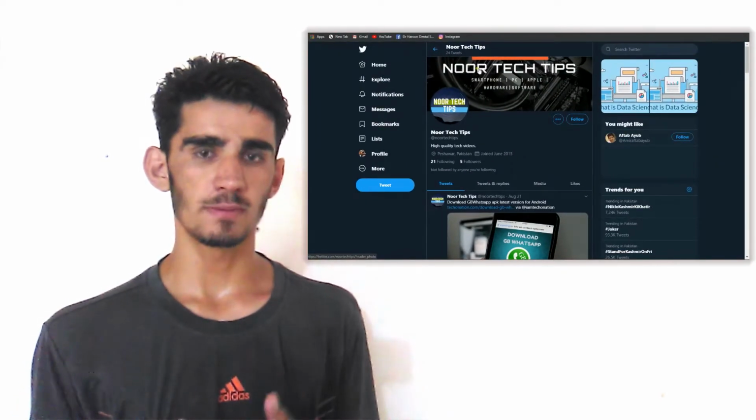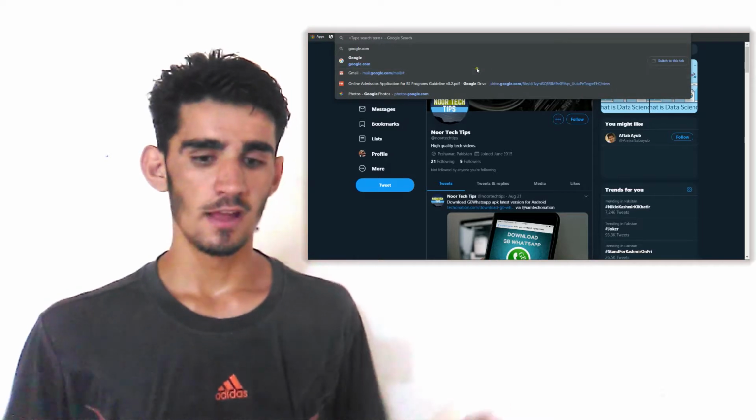So the next option is very useful. If you want to search on Google for some terms, then you have to actually click on the search bar and then retype the word. But you can make it easy with shortcuts using Ctrl plus K or Ctrl plus E on your keyboard.